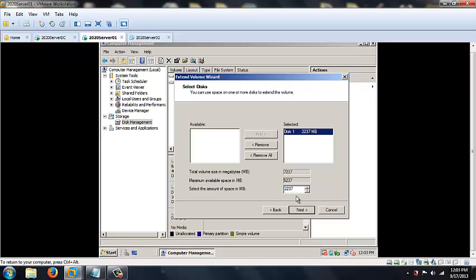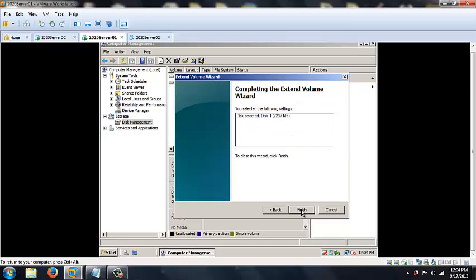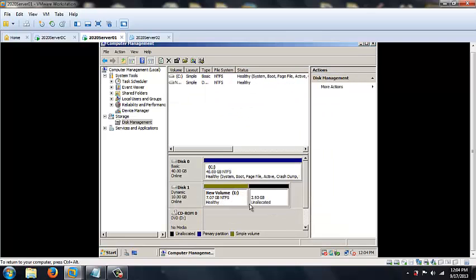We're going to keep that number there though, the 237, and click next. Click finish, and it moves it up. So now we have about 3 gigabytes left of unallocated space, and for the new volume it bumped it up from 5 to 7. So now we have 7 gigabytes on the new volume E.